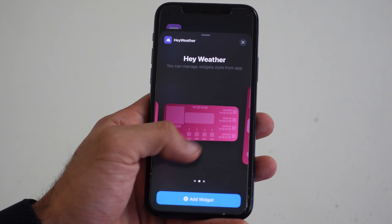Next up on our list is Spotify, and you don't have to be a premium member to use the new widgets. Spotify now has widget support, which will display the last song, podcast, or whatever you listened to, so you have quick access right there at your fingertips. I personally like using Spotify for listening to podcasts, so if there's a new episode, it will display it right there — or it will display the favorite playlist that you constantly find yourself listening to.